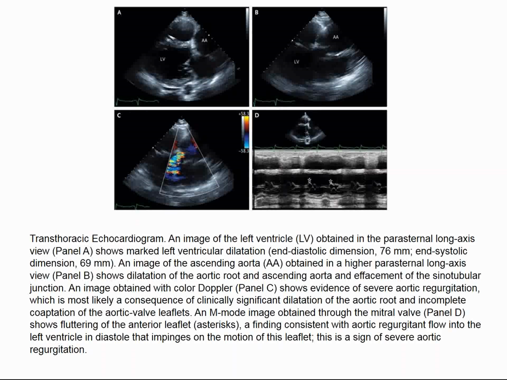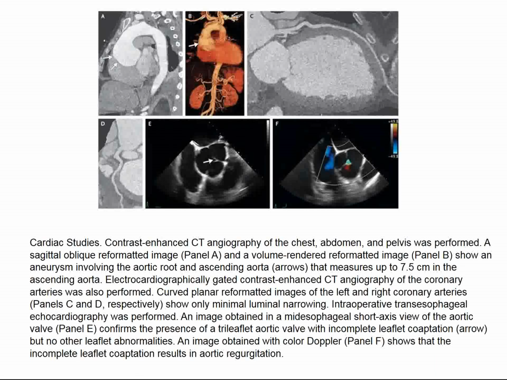dilatation of the left atrium and left ventricle, and he's got aortic insufficiency, which is substantial. And if we look at these other imaging techniques, we see that he has marked dilatation of his ascending aorta, which results in a functional aortic insufficiency. And it looks like this is an aortic aneurysm of the ascending aorta, and this is not due to syphilis.